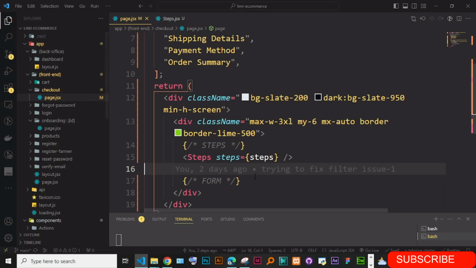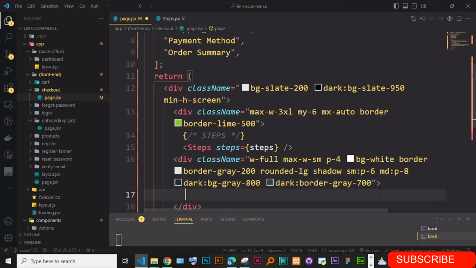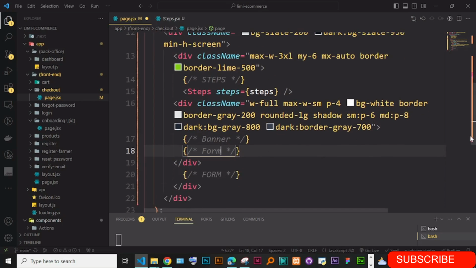So I'm just going to create a div here and give it these classes. So inside we're supposed to have two things, the banner and the form.